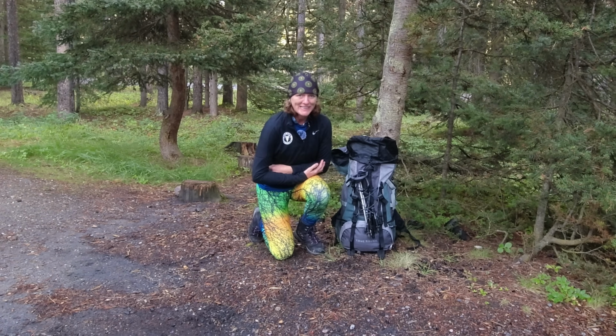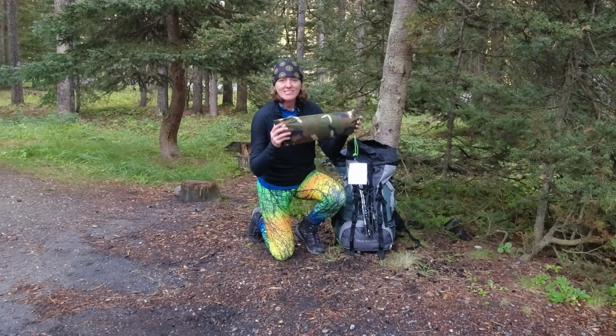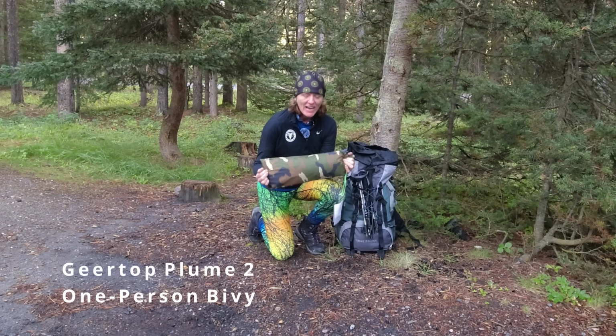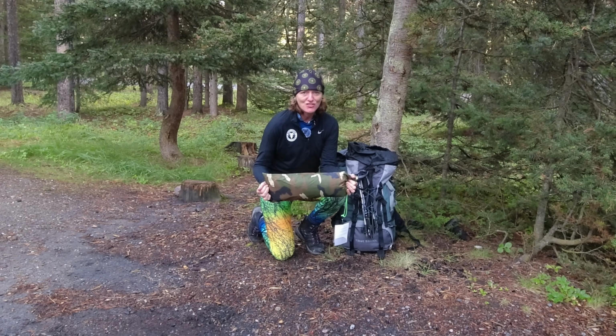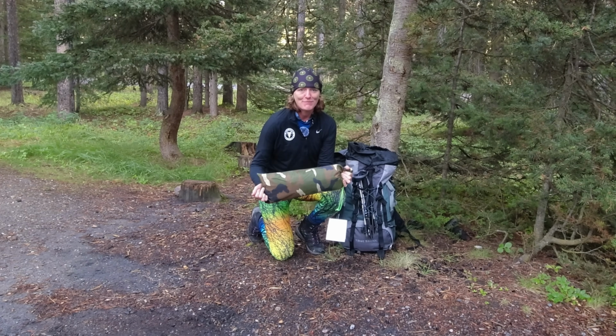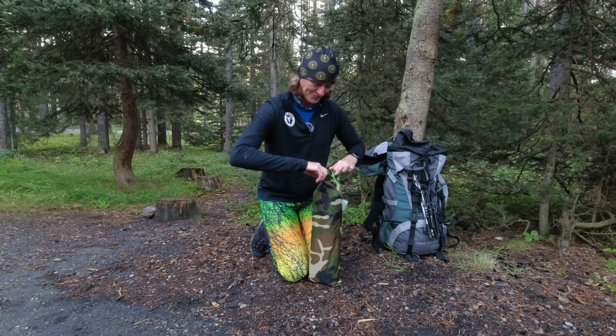So I've now chosen my campsite, and what I'm going to be using is this GEERTOP Plume II one-man bivy. And the idea is this is going to be a practice run to see whether I prefer this or a tent on backpacking trips. So the next thing is to get everything out and get it set up.